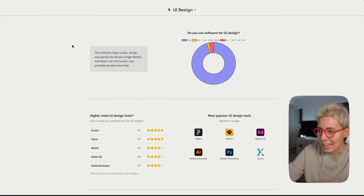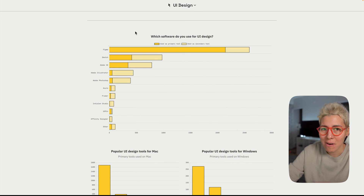This is the exciting one — what software do you use for UI design as your main tool? Figma got first place, completely slamming everything else. This is where I got the title of this video: Sketch is dead, that's for sure. Even Adobe XD, which was always on third or fourth place, is now very close to Sketch's usage. For so many years Sketch was the top contender, but they stagnated — cloud functionality came way too late, and Figma just took the throne by responding to what designers were missing.